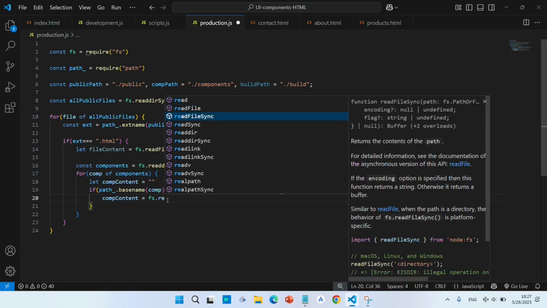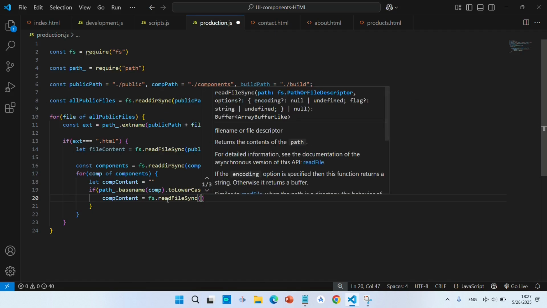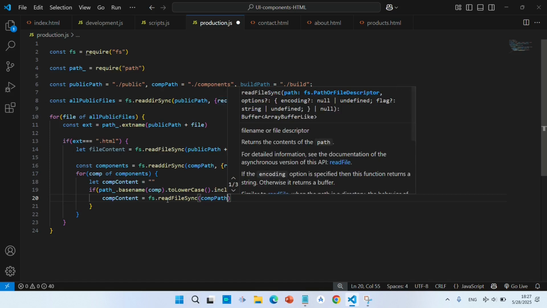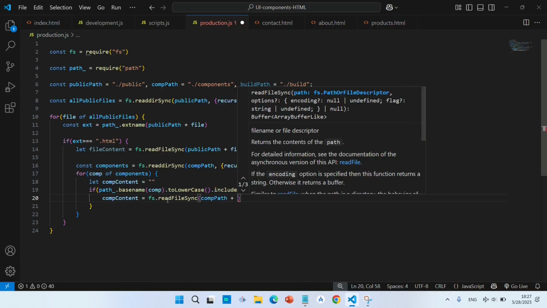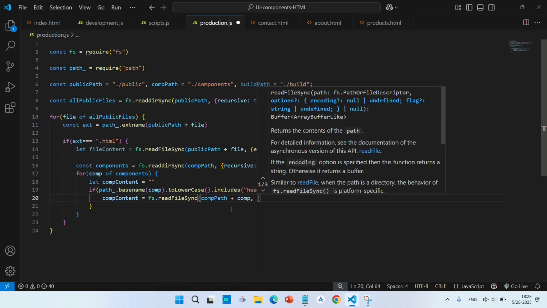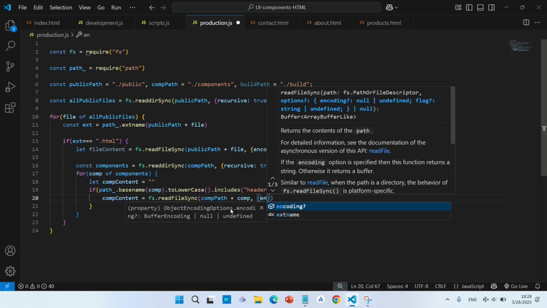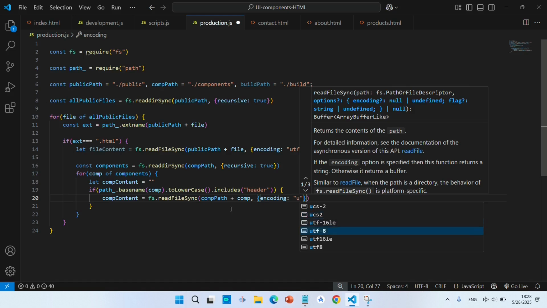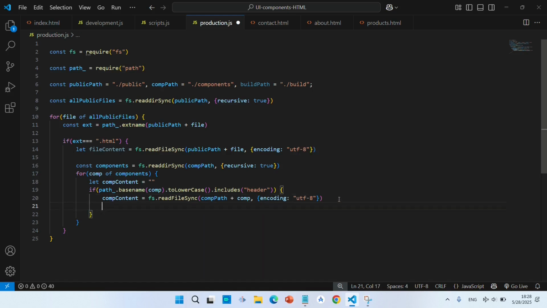Read file sync, component path, concatenating with component, and encoding UTF-8.